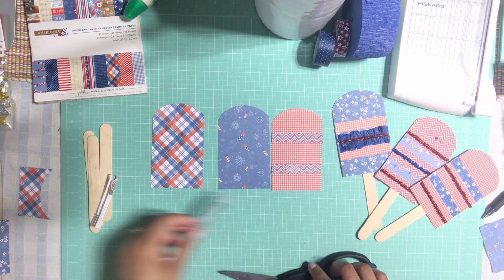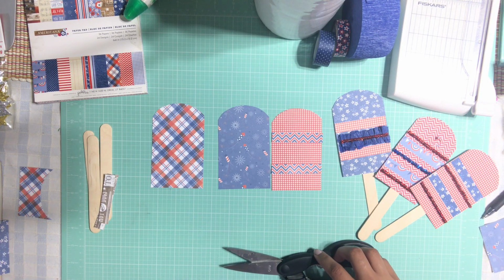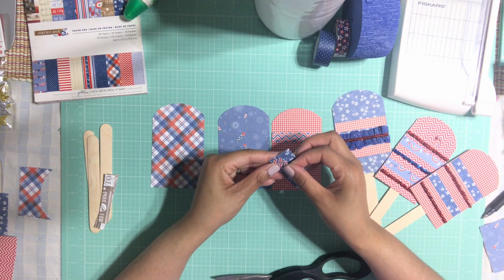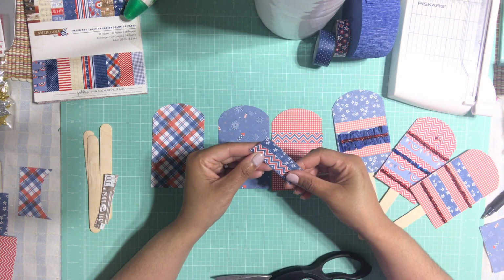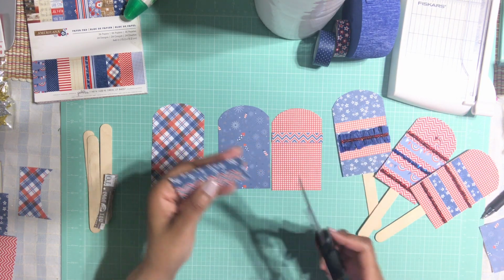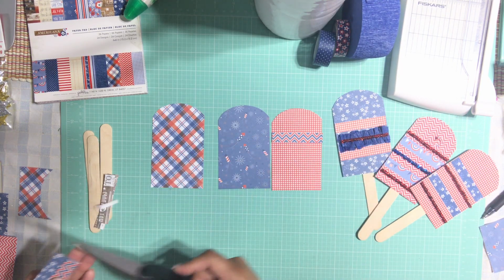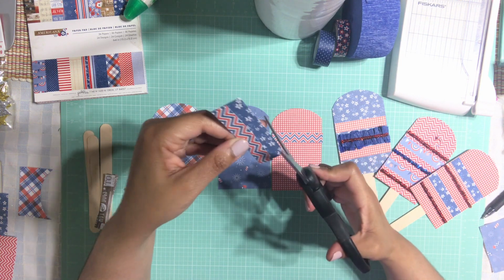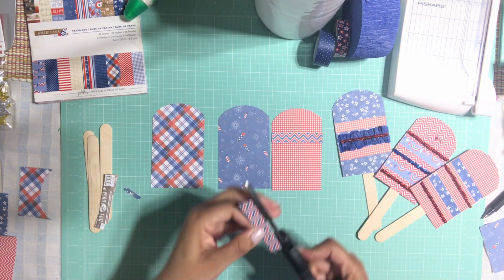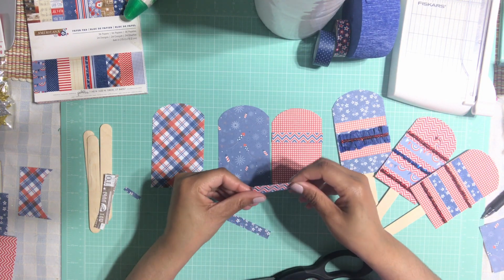And then let's see here, do I have any more pretty colors? I don't think I have any more, but I have some leftovers here that I can use. What I'm going to do is I'm going to kind of measure this out here so I can use these leftovers. Okay. So make sure you use your leftover little strips, okay?